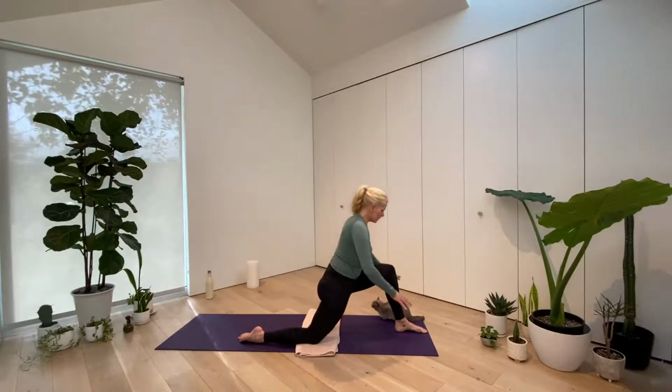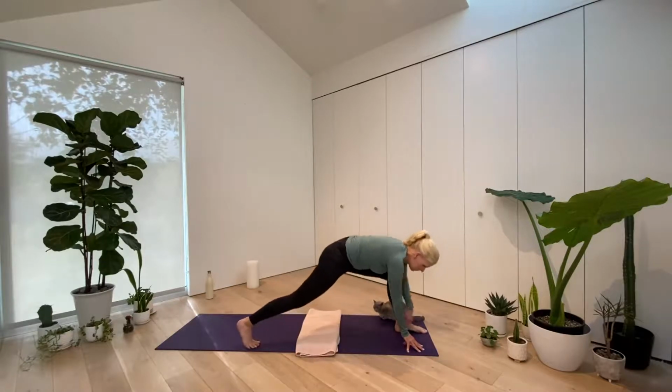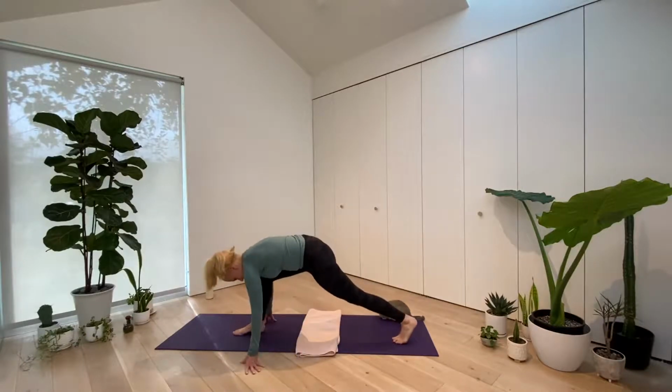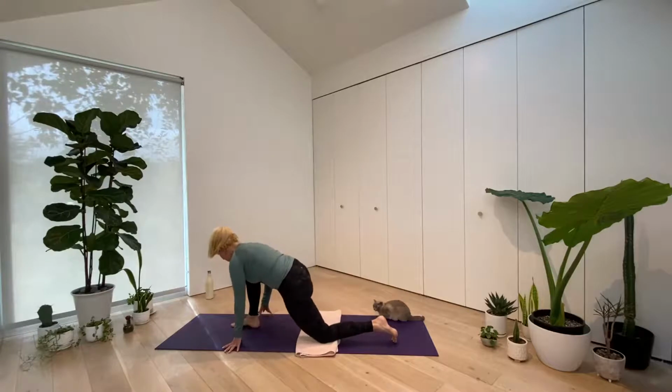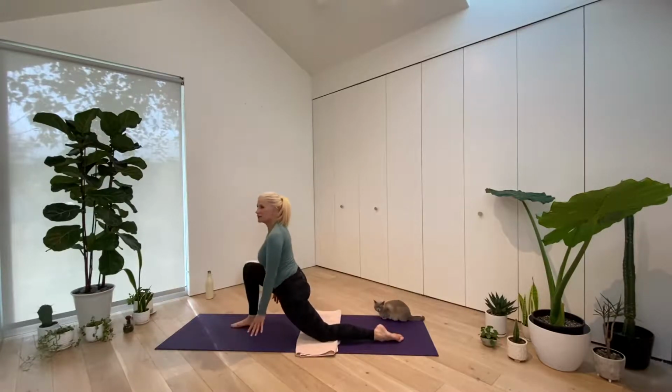All right, and then we take our hands down. Now we're getting to the other side this way. We're tucking the back foot. We're walking hand over hand. We're turning the feet. And then we're dropping, hopefully, the knee that's closest to one another down on the folded towel. And then here we are on the other leg.